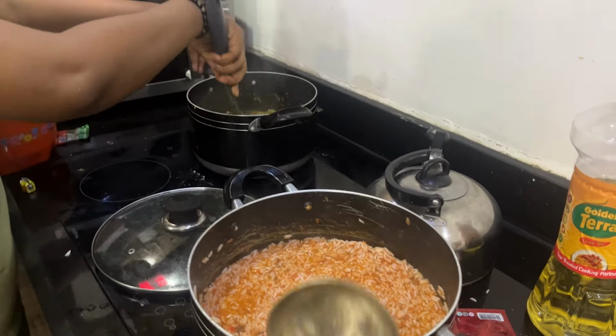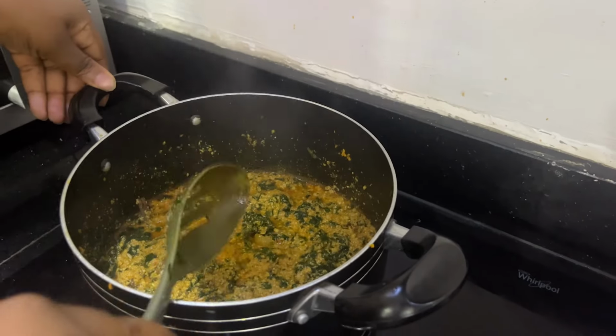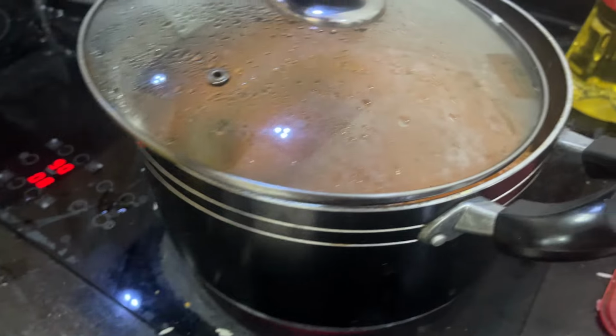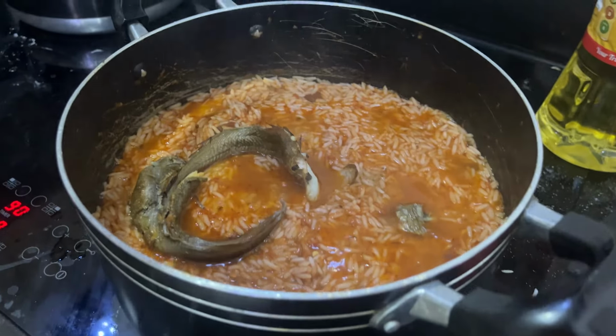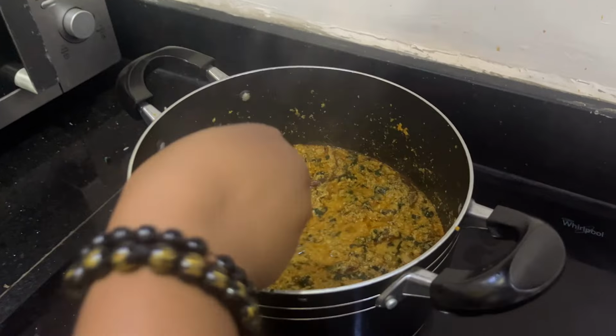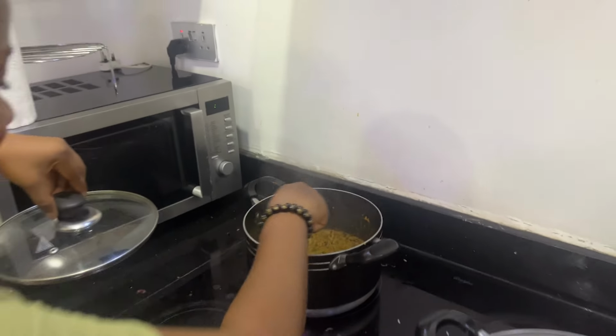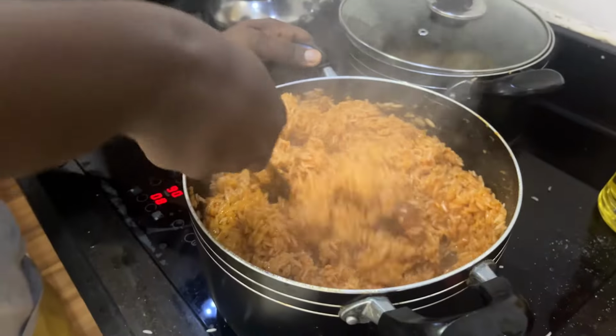I just thought it'd be enough to put this rice. This rice is about to cook this fast. Voila! Let's do this time. It's all done. It looks so yummy. Guys, we're gonna try it though. Stay tuned. It looks so good.